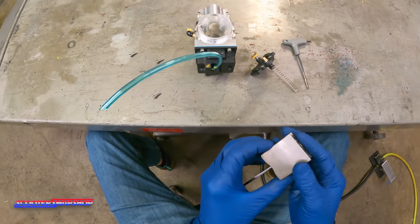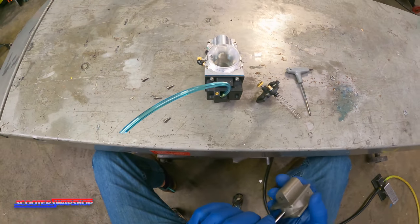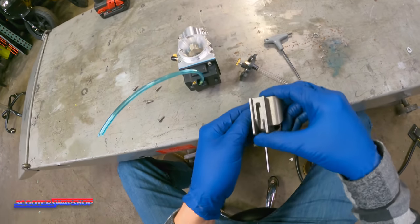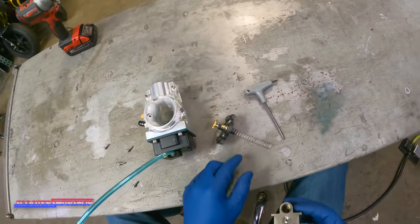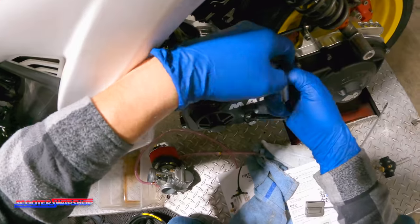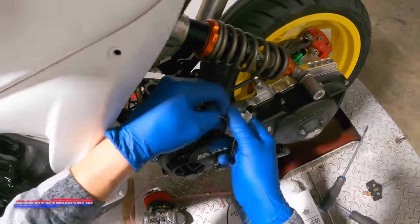I mean, that's a really nice piece. Looks like all stainless. Well, the insides are stainless. I don't know what this is. Is this some coating? Maybe aluminum coated or steel? Not sure, but it's definitely nice. Okay, so now I'm trying to see this wheel over here. So we're taking off the key in 36, I think, if I recall.